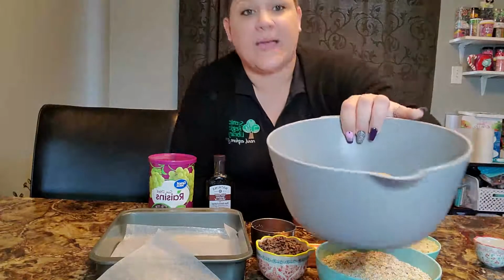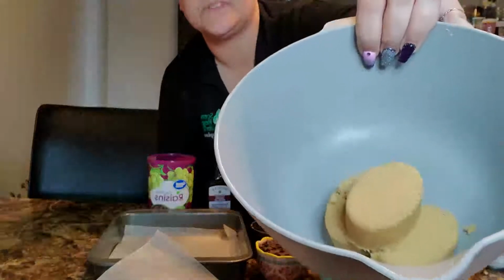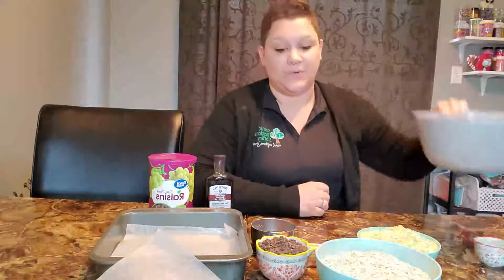3/4 cup of brown sugar, and you want them packed, and I already set mine out so it's all ready to go. You are going to want 6 tablespoons of butter, so I went ahead and cut mine right here, and then 1/2 cup of mini chocolate chips.